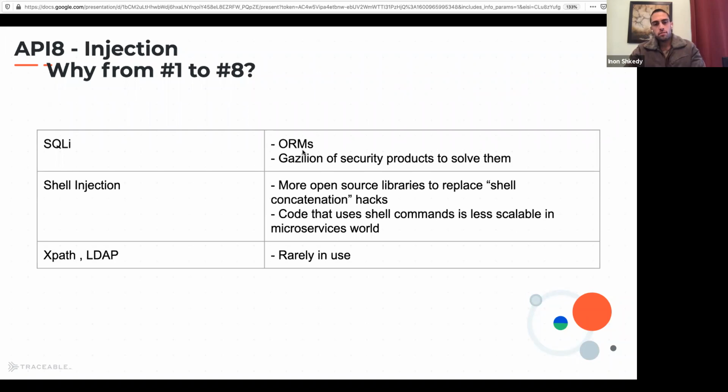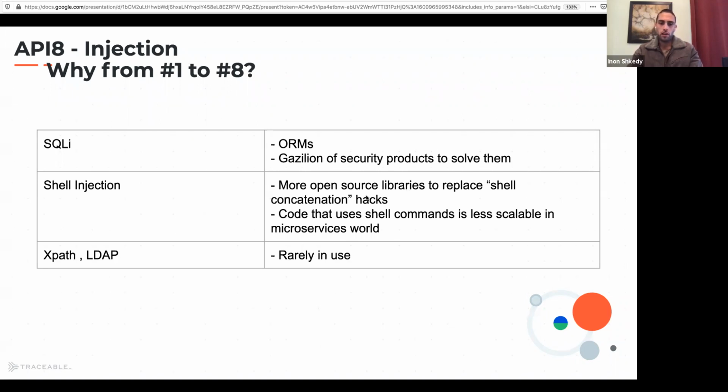If we talk about shell injections, one of the reasons why traditional applications like 5 or 10 years ago used to be vulnerable to shell injections, which is a scenario where part of your input as a user would be concatenated or joined to a string that will be run as a bash command or just a shell command, is that developers used hacks. Basically they didn't find the right library that they can integrate with. So many times they would just run a local tool to achieve the same goal.